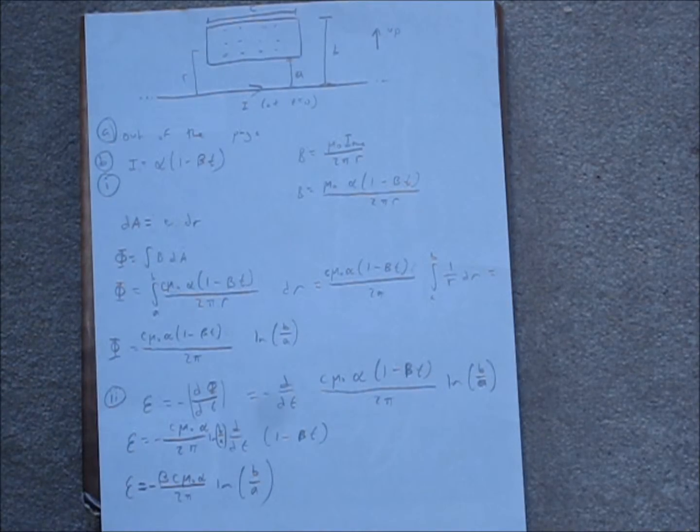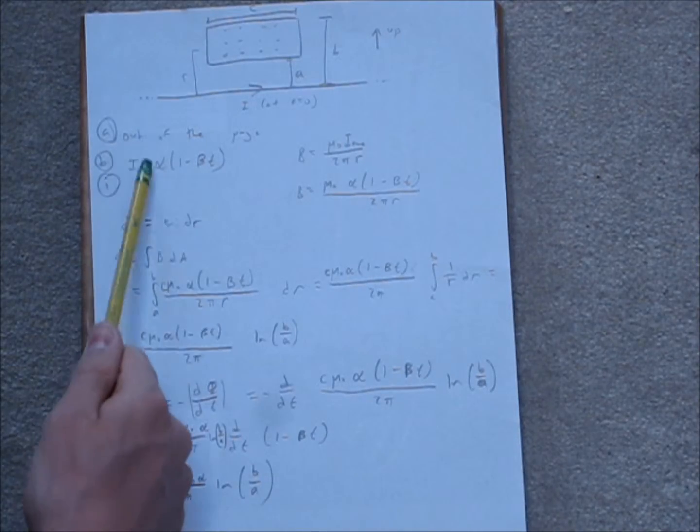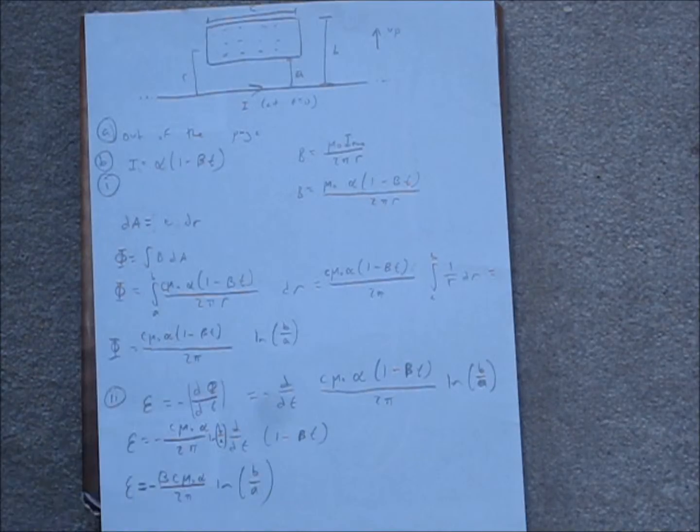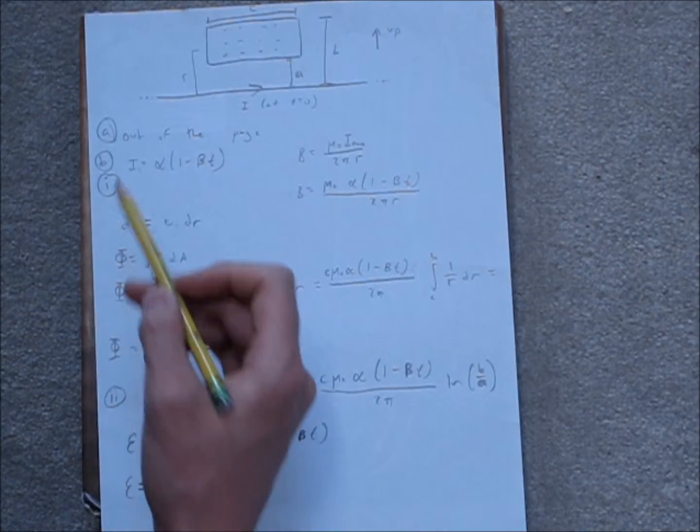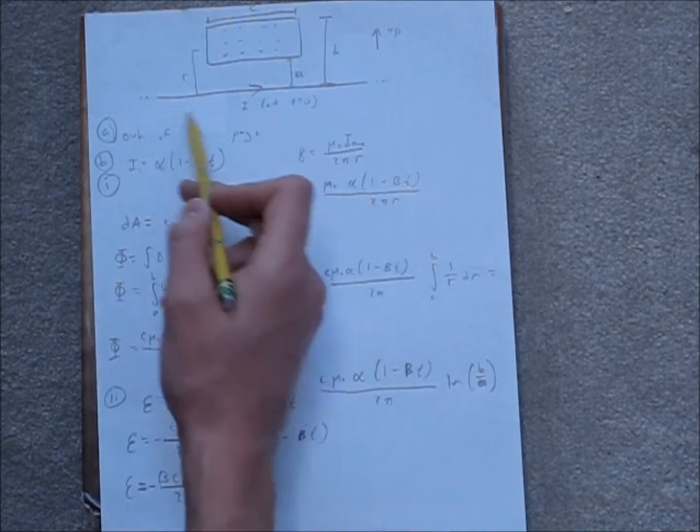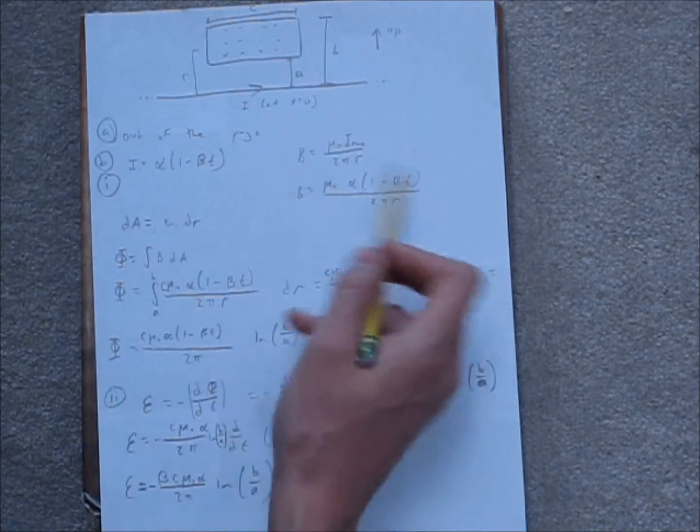So part B has two parts, and the first one is asking you to find an expression for the magnetic flux as a function of time. You know that this is the equation for current, and you know that this is the magnetic field dependent on the wire. Essentially what you do is you plug in this I, which is the current of the wire, into here, and you have this.